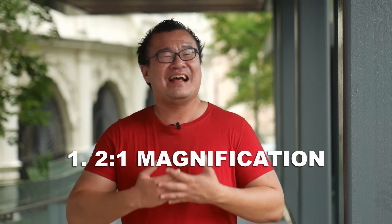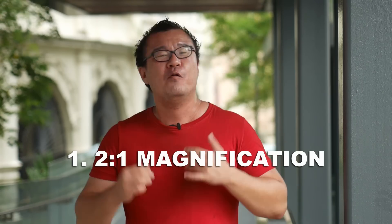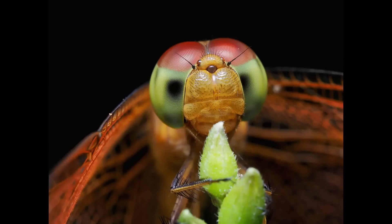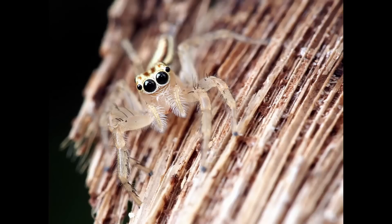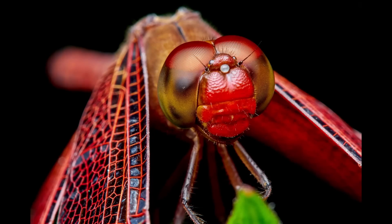Reason number one: the extreme 2-to-1 magnification. When we use the Olympus 60mm macro, the maximum possible magnification that can be achieved is equivalent to two times the true 100% size. The minimum qualification for a true macro lens is to be able to do 1-to-1 magnification, and this is true for most macro lenses out there. But for the Olympus 60mm you can go to equivalent 2x magnification, and this by itself opens up a lot of opportunities to get an incredible shot even without adding additional filters or extension tubes or any other means to gain magnification.